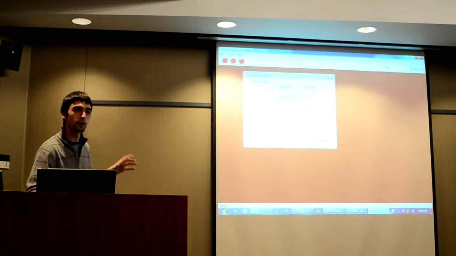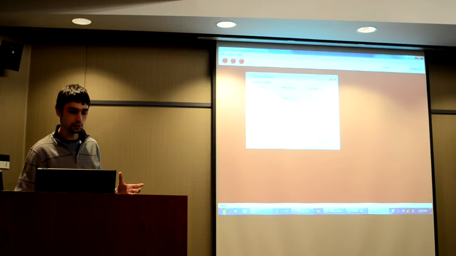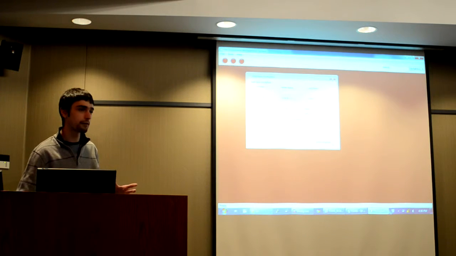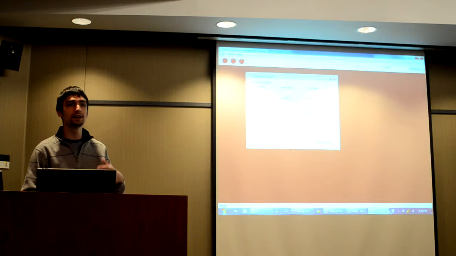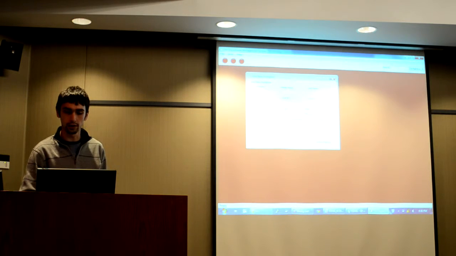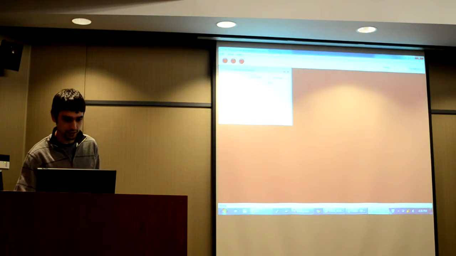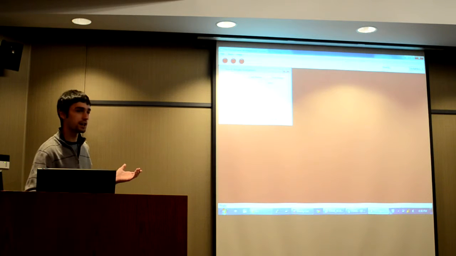Here's what the add firefighter form looks like. Again, directly based off the paper. They can enter the information and add the firefighter. They get a nice little pop-up if it was successful, or a little error telling them what went wrong if it wasn't. They can search for firefighters that already exist. I only have one guy in here right now, John Doe, of course.